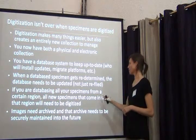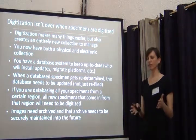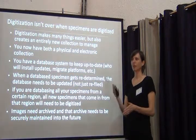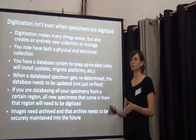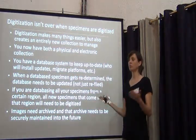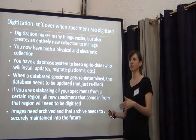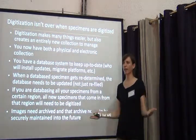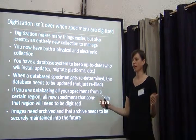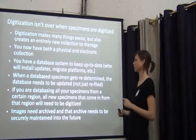If you're databasing specimens from a certain region, any new specimens that come in will also need to be databased. We've finished databasing our Brazilian specimens, or almost finished — but the funding for that is over. So what happens when new specimens come in from Brazil? If we don't database those as well, we'll start filing them in and we'll claim we databased them all, but we won't know anymore because the new ones haven't been databased. It is really hard to maintain these projects, especially with a strict definition — location: Brazil, vascular plants, all databased — unless we keep doing that. And since the funding is over, we have to find regular staff to keep these catalogs updated.